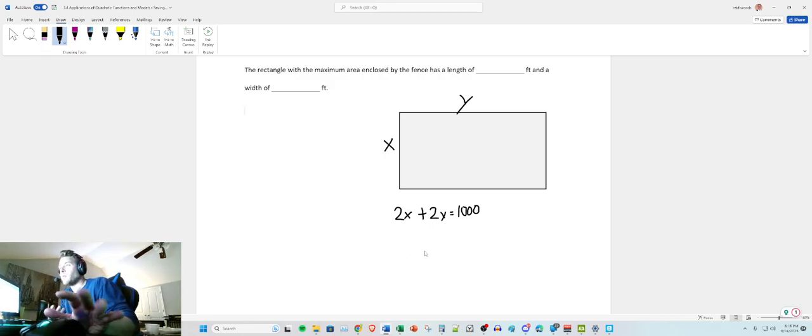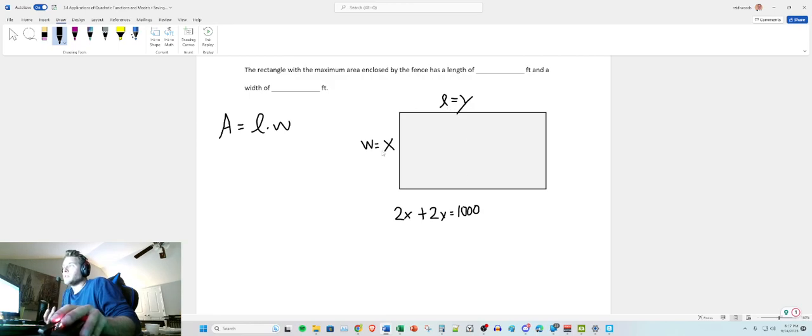Now we always want to create an equation in terms of y, right? It's a y equals equation. Just to sort of think about this, remember that area is equal to length times width. Now, whichever one we want this to be, it doesn't really matter. But imagine that I call this the width. Okay, and let's call this one the length at the top. Okay, so this will be length.